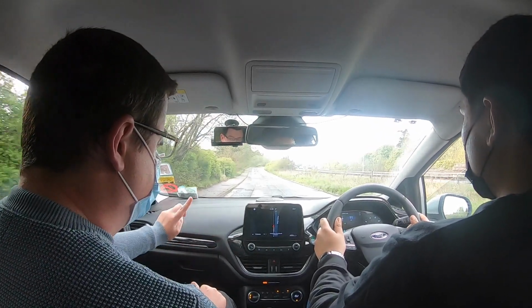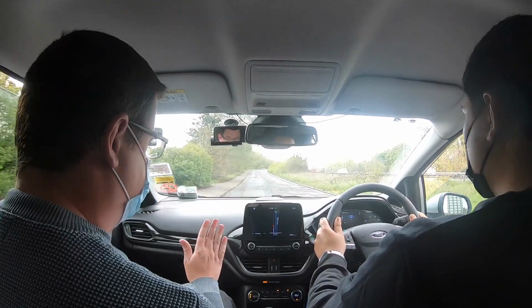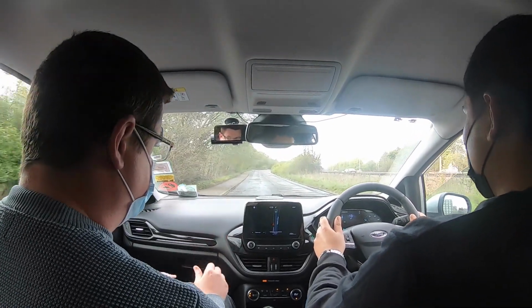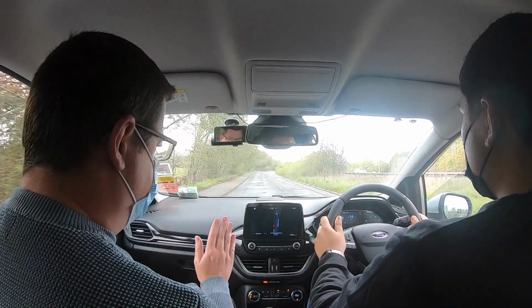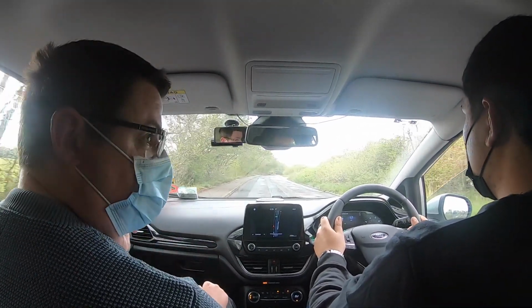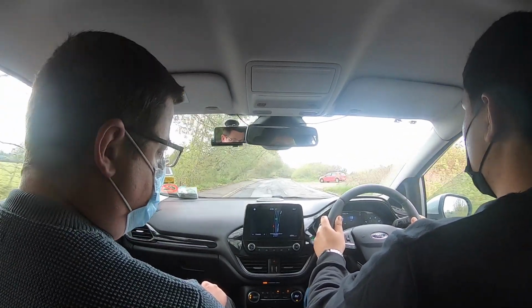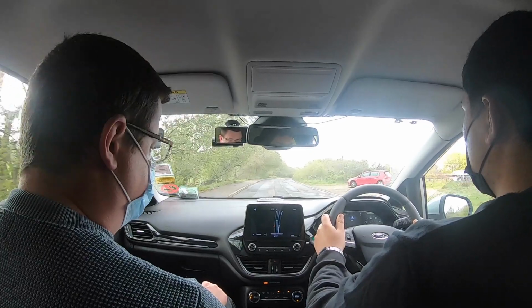Because it's a hill, we need to have slightly more speed before we do a gear change. So a little bit more gas. That's it. And just keep looking nice and far ahead in your lane. A bit more gas to build speed a bit more. That's it. Can you hear the engine noise? Yeah. So you're going to cover the clutch, but don't press it yet. Have your hands on the gear stick, but don't move it yet.